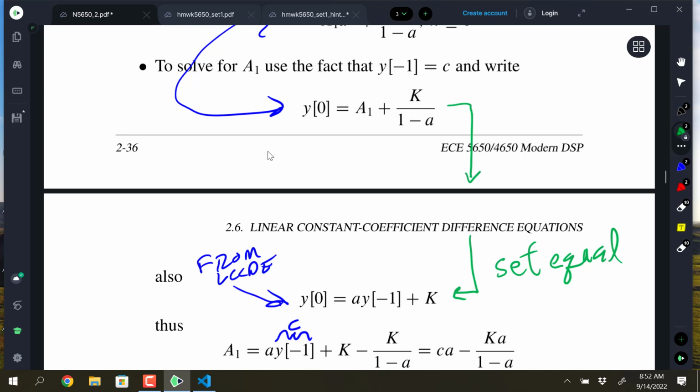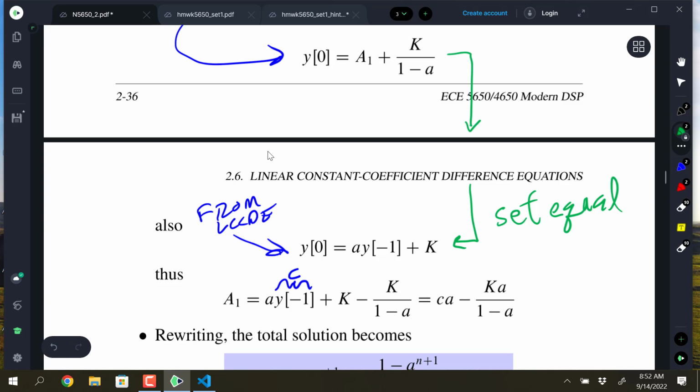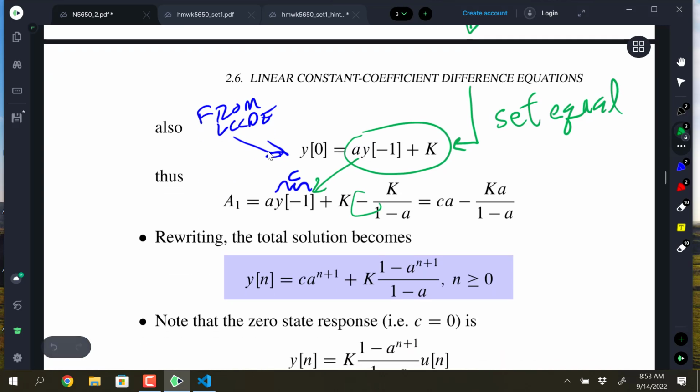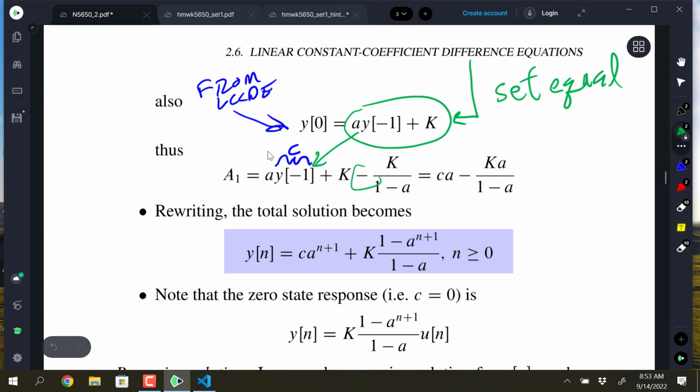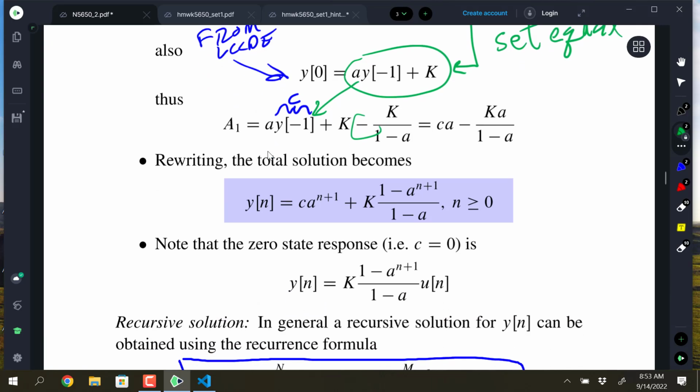I kind of skipped a little algebra step there. I just said a1 is going to be this piece here, and then I brought this down with the minus sign, and then did the simplification, and finally end up with a1 is c times a minus ka over 1 minus a. And when you rewrite it, the total solution now looks like this.